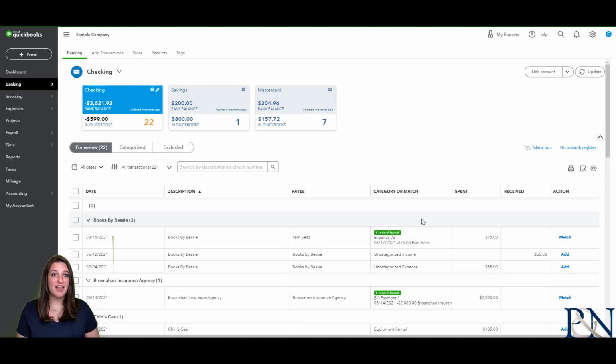Using groupings is a very, very efficient way to go through all of your transactions. A real life example would be if, let's say, you have a telephone expense. You pay the same telephone vendor every month, and it's December and you want to record all of your transactions for the whole year. You can select off all of those transactions and post them all to telephone expense at once and create rules based off of those transactions.